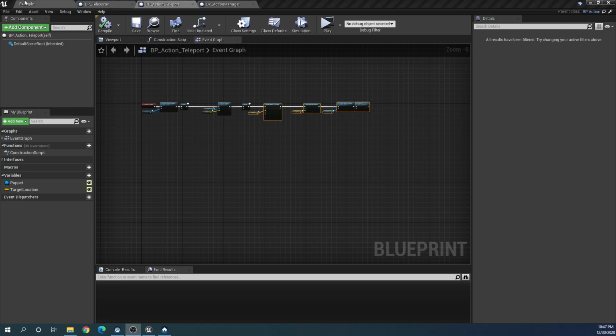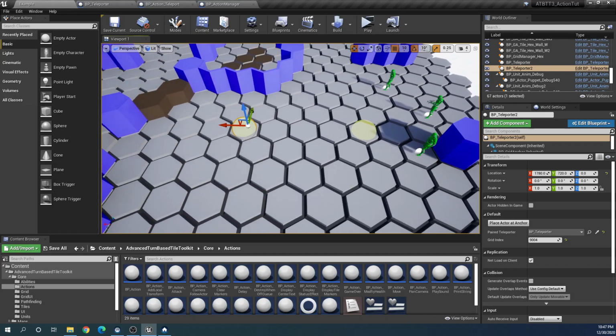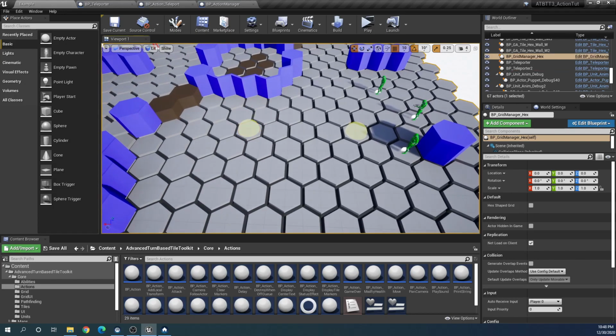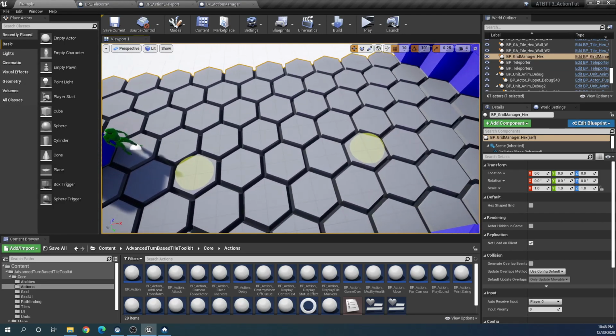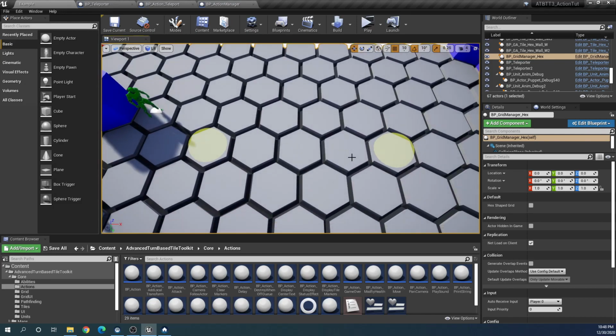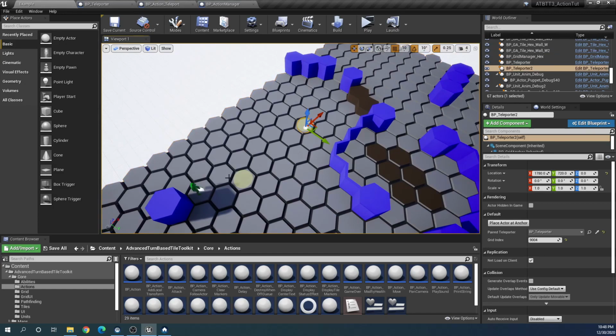To do this, we'll have to modify the grid edges. The grid edges are a map variable within the grid manager, which holds what tiles are connected to what other tiles. By default, at the start of the game, each tile will be connected to its neighbors. So this tile here will have 6 edges, and all of them will have values that represent the indices of these tiles here and the costs for moving to them. So for the pathfinding to understand that we can move between these two, we have to add edges between these teleporters.